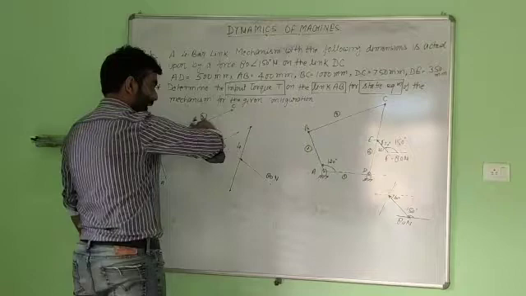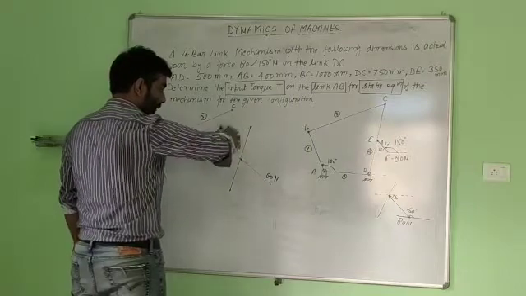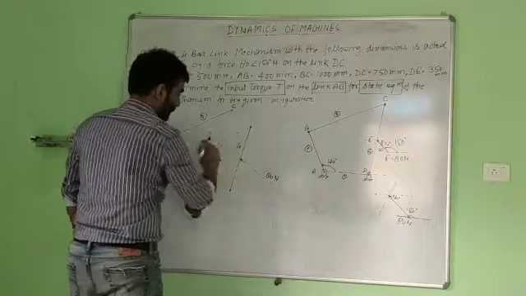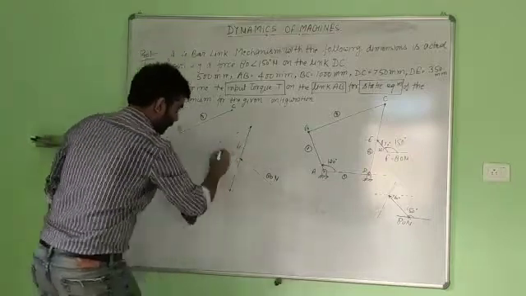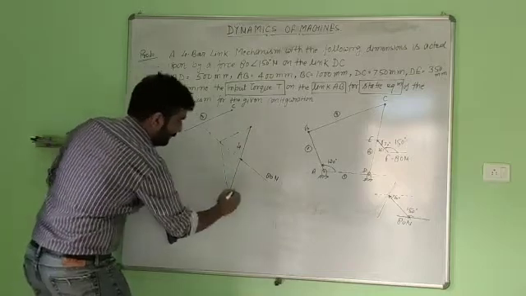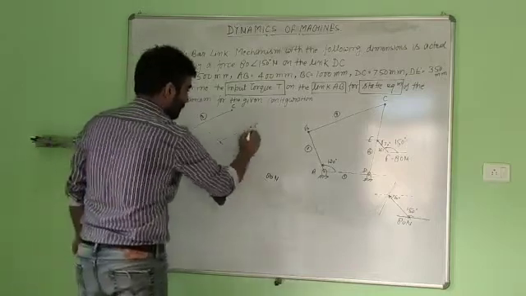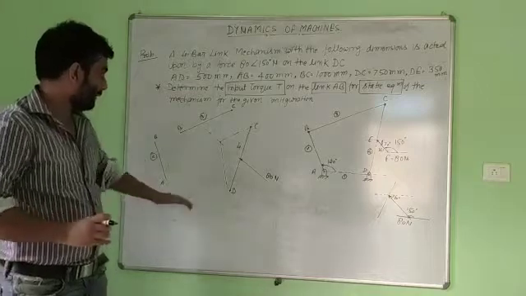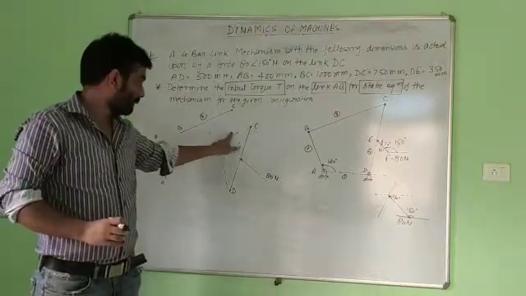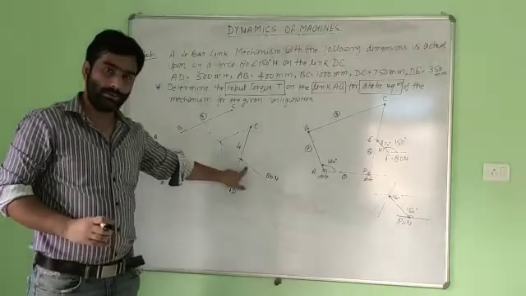Now we have the line of action of the force which is coming from 3, in this direction. Now connect this one to point D. This is point D. This is point C. So we have the single intersection point of all the forces. This one. We have done this one.